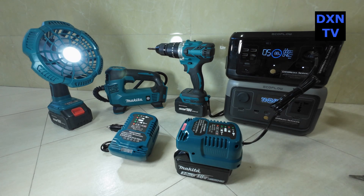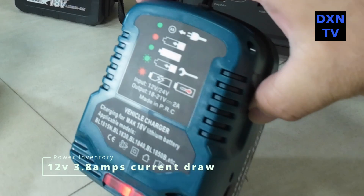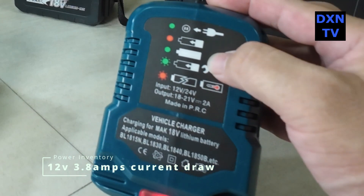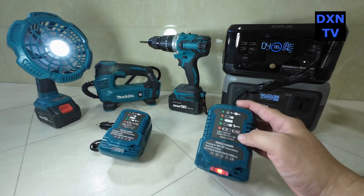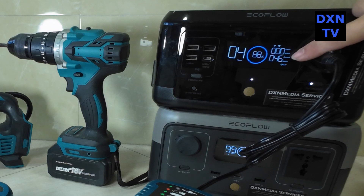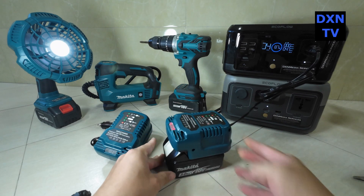The info display indicates a peak of 46 watts power draw on the EcoFlow, which equates to about 3.8 amps of current delivery at 12 volts. The specifications on the charger indicate that it charges at a 2-amp rate, so given the step-up conversion loss, 46 watts of draw is within acceptable specs for us. A Makita 18-volt 3Ah battery will take about one and a half hours to charge in the vehicle.